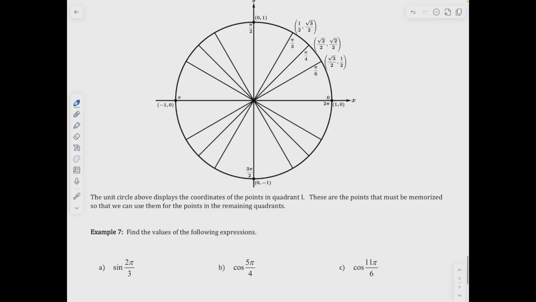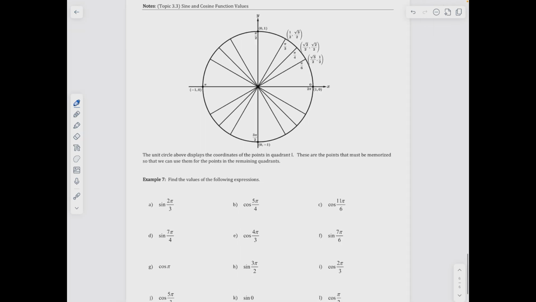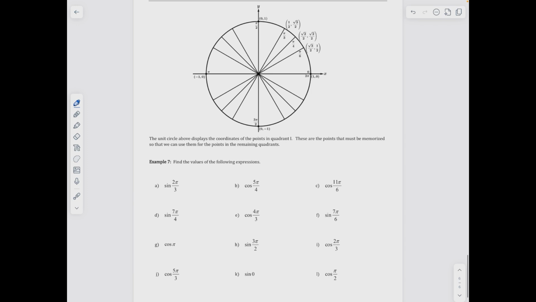Okay, so what I'm going to do is have you pause here. If you need to, you can fill in the other side of the unit circle based on symmetry. Keep in mind, whenever you have the x and the y values and you're trying to do sine and cosine, the x coordinate is your cosine of theta, and your y coordinate is your sine of theta. So if you want to find sine of 2 pi over 3, you find out where 2 pi over 3 is on the unit circle, and you're just looking for the y coordinate of that point.